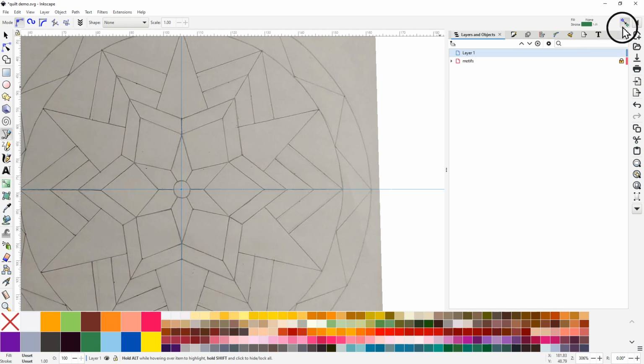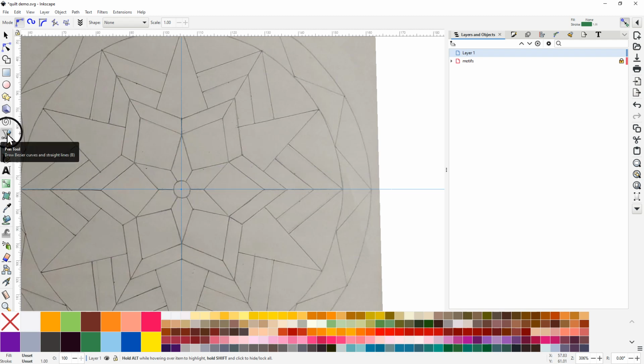Then I also use the snapping or magnetism, whatever you want to call it, and I have that turned on so that all my lines will be connected properly and line up as well as I can get it.